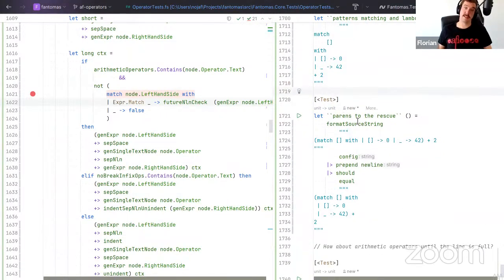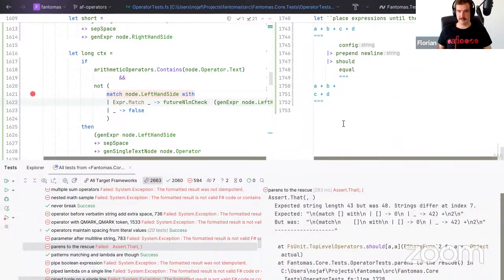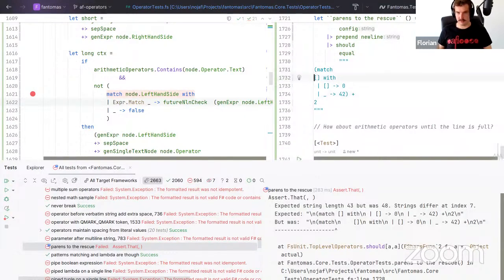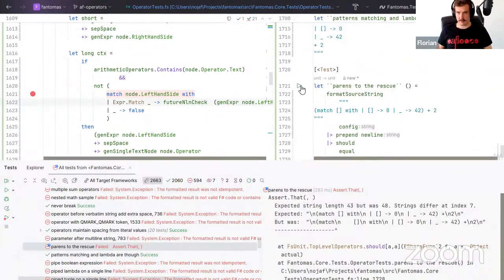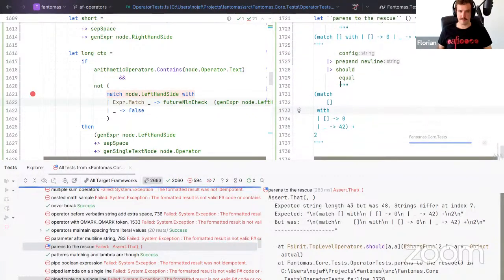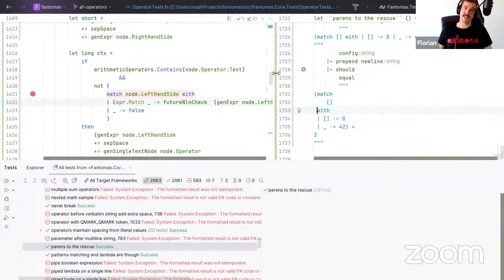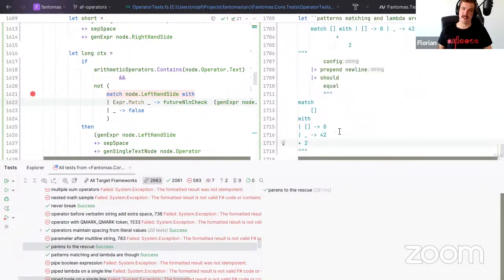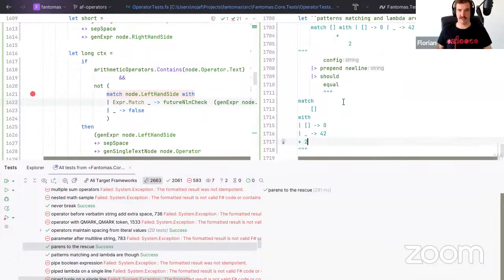But the interesting case is if there are parentheses, then it's not a problem. Then we can still put the plus here. So if we do it like that, it needs a little bit of this, some of that, maybe. Yep. But then the nice thing is that people are going to report issues that, hey, this is inconsistent with this, what's that all about? So yeah, just being a maintainer, you can never really win. It's always something.